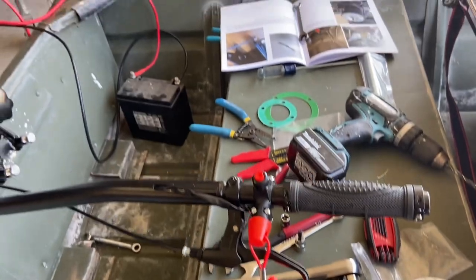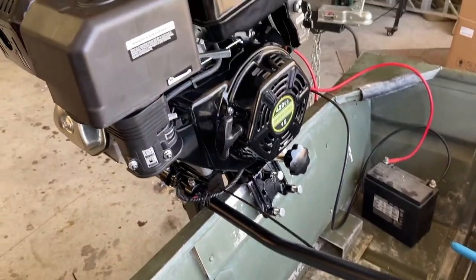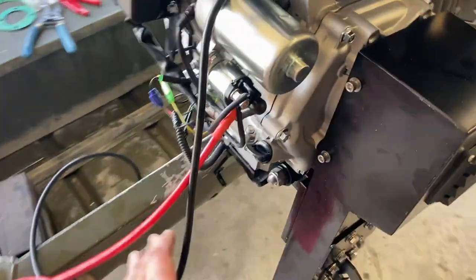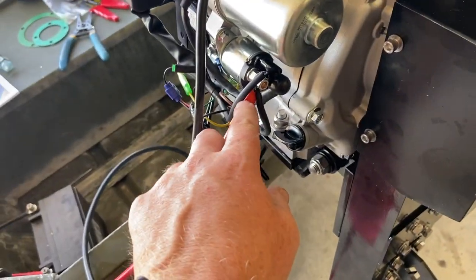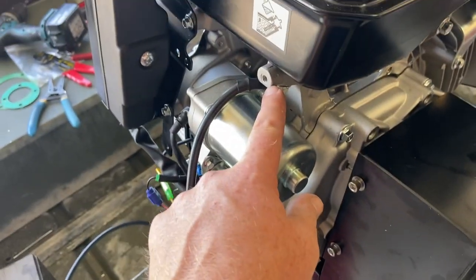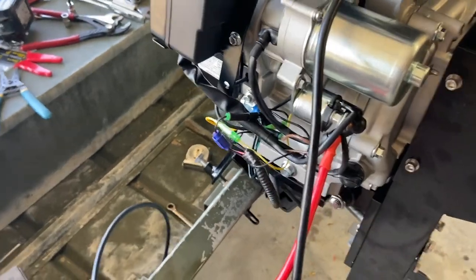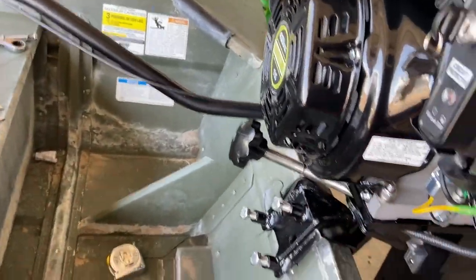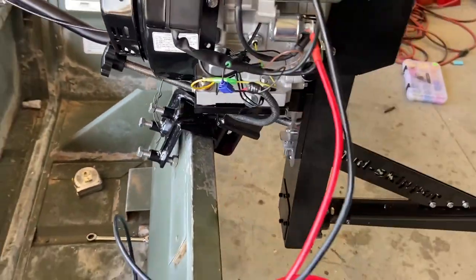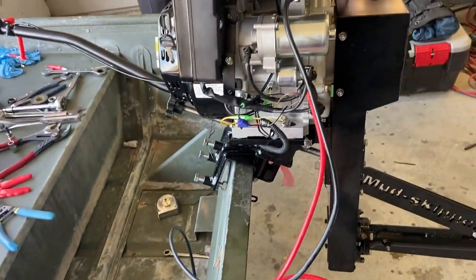I got that little battery out of one of the jet skis and it turns it over just fine. One thing they don't go over in the instructions is where to hook your power cables to. It's 12 volt to the solenoid. I didn't have a good ground so I just temporarily hooked it up there. Honestly I don't know where else I'd ground it unless I take this cover off and find something else, but it works for now.